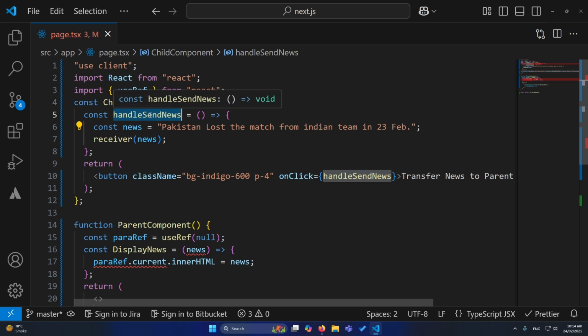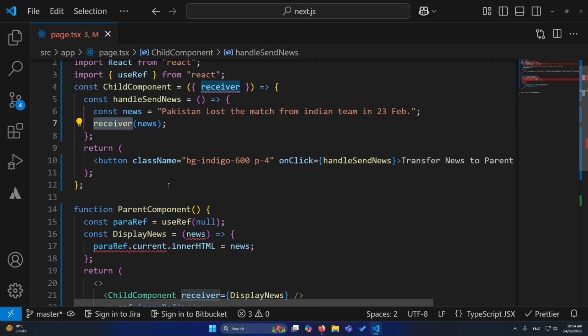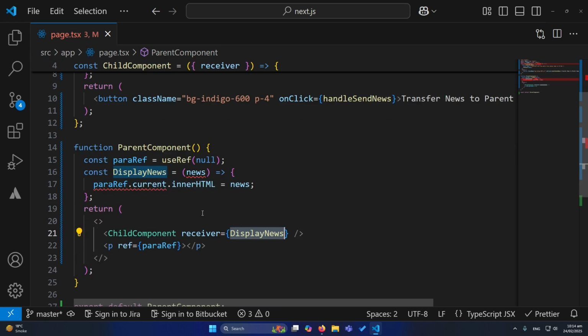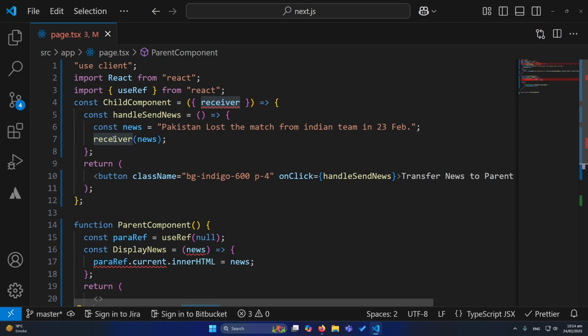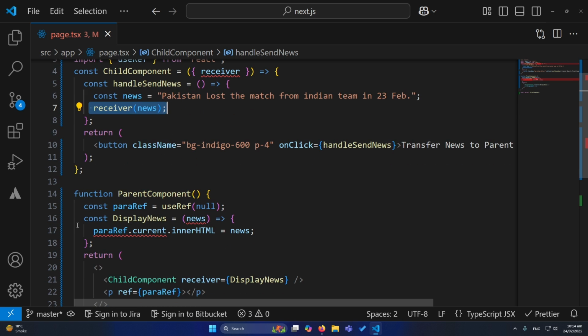This function contains a news, and it calls the function that we are passing as a prop, display news. Because we are receiving it using receiver, that's why we typed receiver. So basically here we are calling the function that we defined in our parent component, and we are passing the news into it.